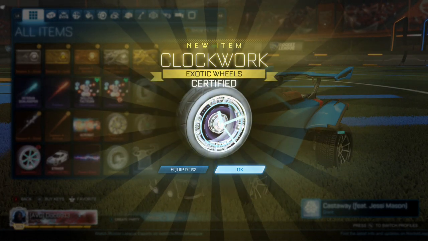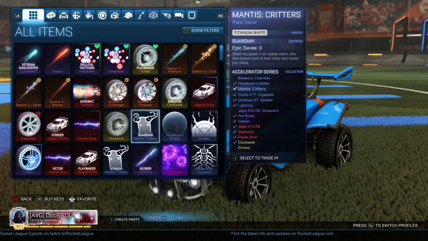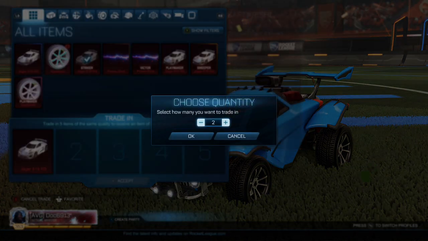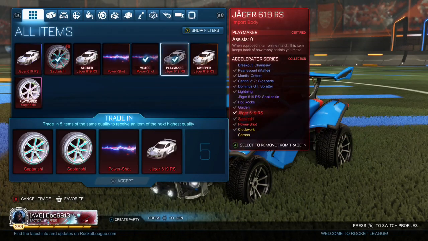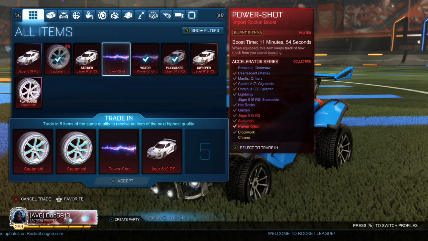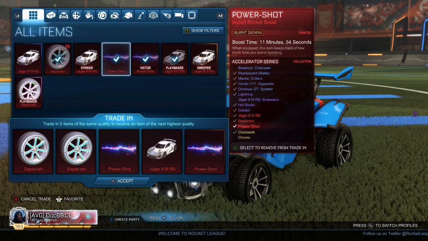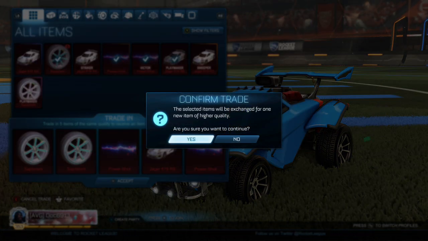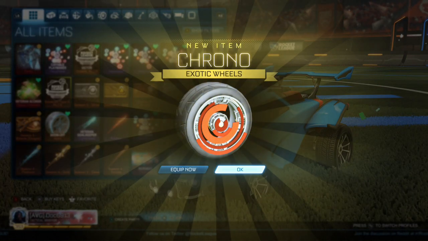Come on now. Ooh, certified Clockworks. Sweeper. Thought they were painted. I'm happy about these black ones. That's pretty cool. All right, we'll jump into this. We'll do 2 of those because we want to keep them. Get rid of this. Get rid of that. Nobody wants, I mean, honestly, does anybody want a burnt sienna? I don't think so. We'll trade them up. Here we go. Last one. Cross your fingers. Hopefully you guys enjoyed. Let's see what we got.